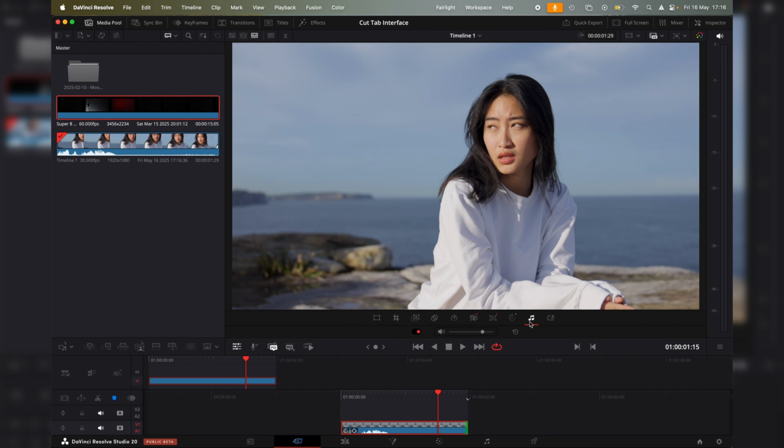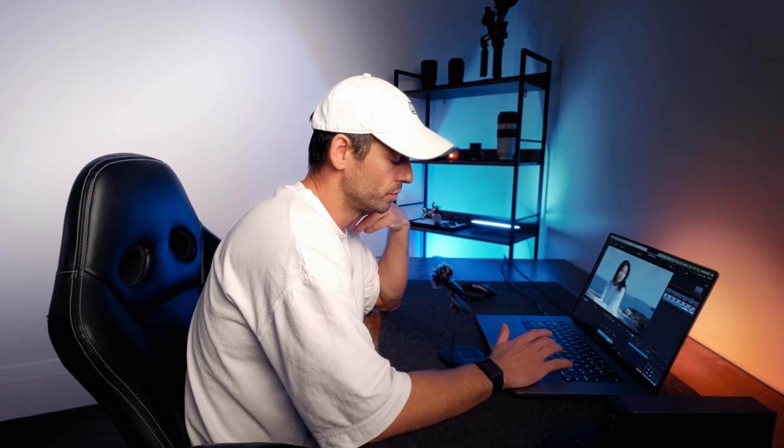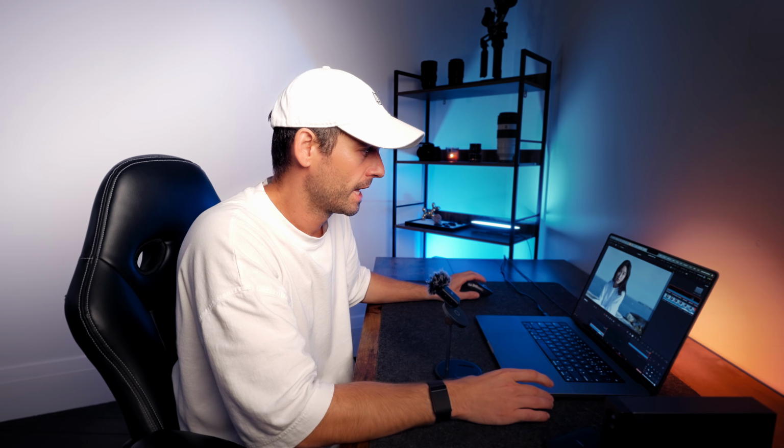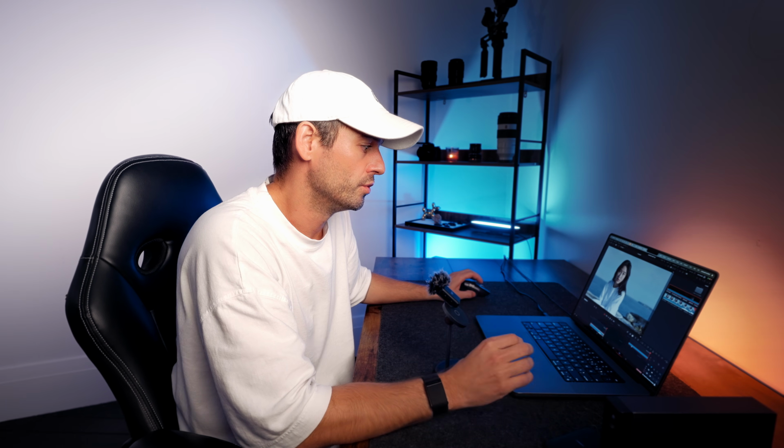Okay, next we've got the audio. So we can turn the volume down, volume up. So you've got a lot of room to bring media into the cut tab and start to manipulate it. You can stabilize it, you can cut it. There's a lot of functionality just within the cut tab alone. And this is before you even get into the edit tab as well. So it's a good place to start. I'd suggest taking the time to understand the cut page, get used to the interface, and you'll start to see with time how much quicker your workflow will become.